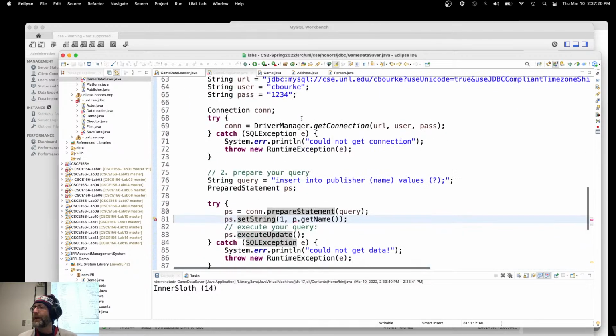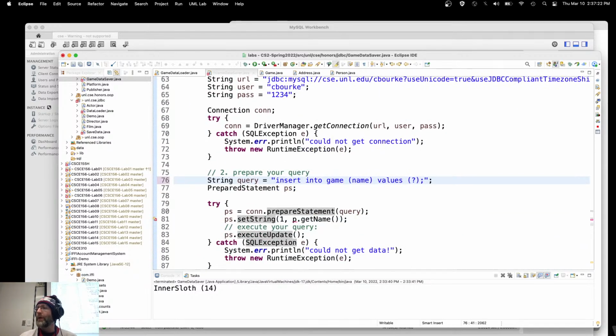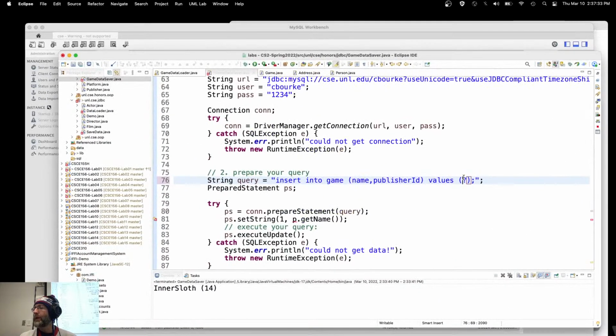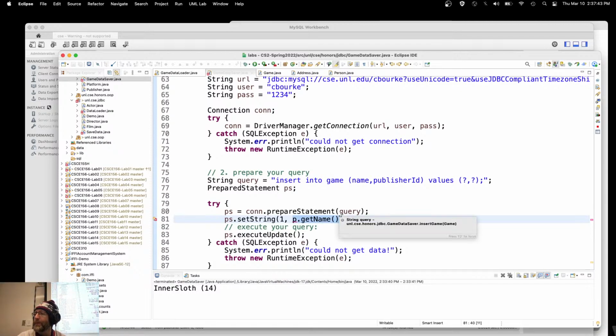Otherwise, let's see. Insert into game. Name. What else do we need? Publisher ID and what? That's it. Right. Values, question mark, comma, question mark. Right. I will prepare my statement. ps.setString with g.getName, or getTitle is what I called it.